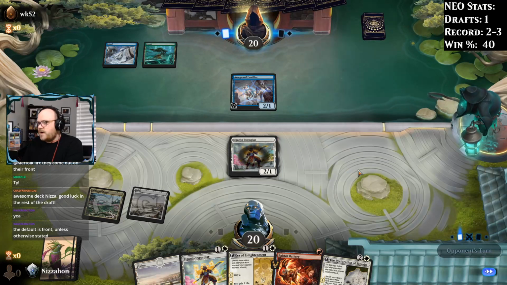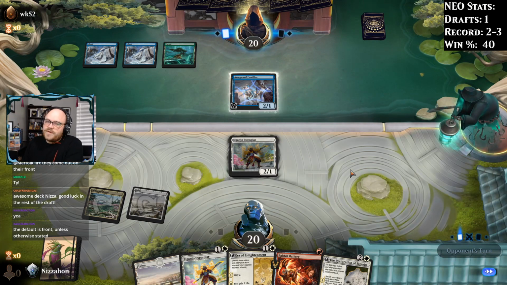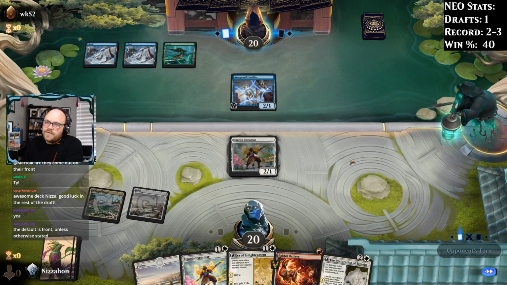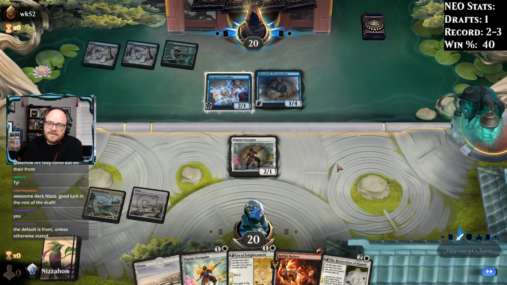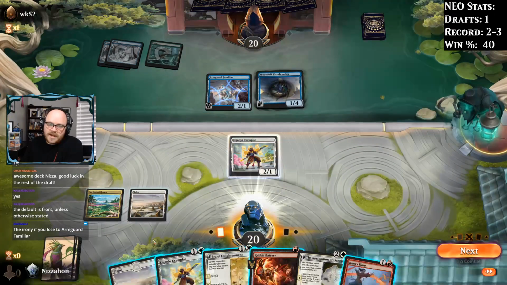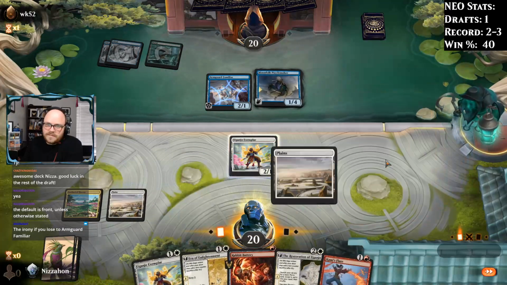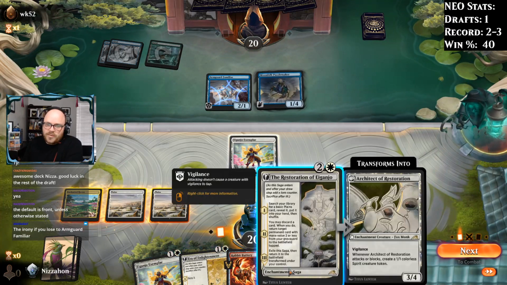This is my preview card. I'm going to lose to it at some point. I think the preview card that I've had that I've lost to the most so far is Starnheim Courser. That card is nasty. So yeah, we definitely block if they attack. They decide not to attack. Do we still Restoration here? I think we probably do.